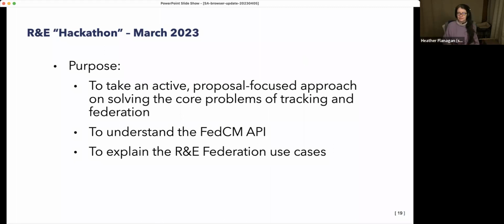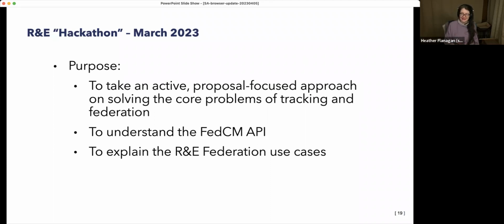We wanted to get in the room and take a very active attempt at saying, can we create new proposals that add on to what you're doing, that will help solve the problem of tracking while preserving federation in a way that we all can live with. That was what we wanted to do for them. In turn, we wanted them to help us understand a little bit better the FedCM API itself and what they were thinking.